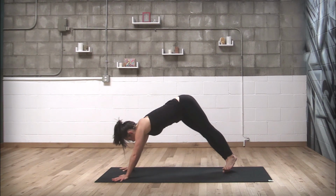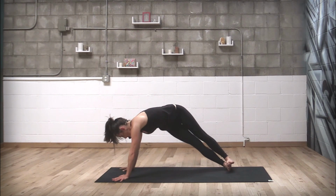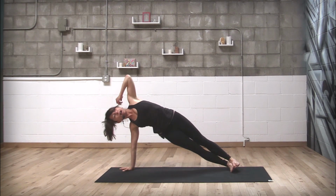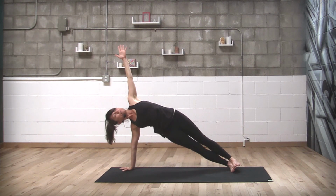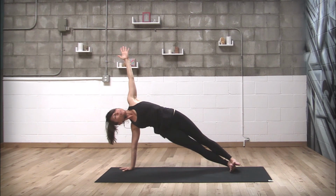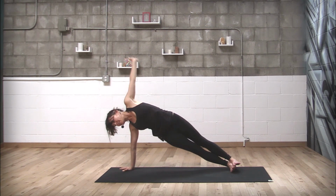Let's roll to the outer right foot. This time, take the left foot on top of the right. For full Vashisthasana, left arm up. Push up out of your right shoulder. Slide the shoulders away from the ears. Relax your jaw, one more breath. And release the left hand down.